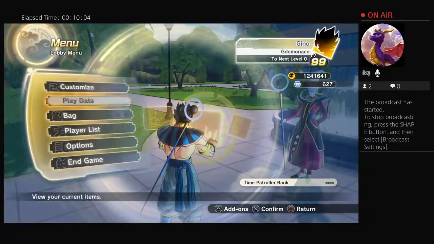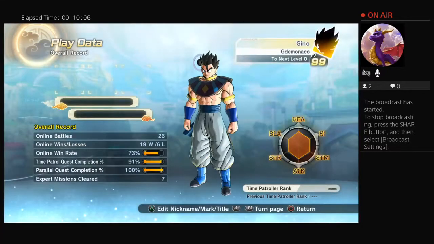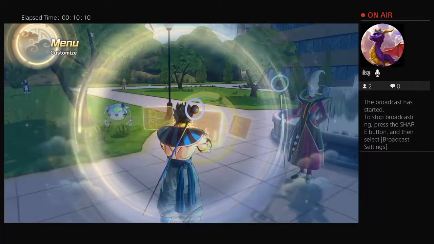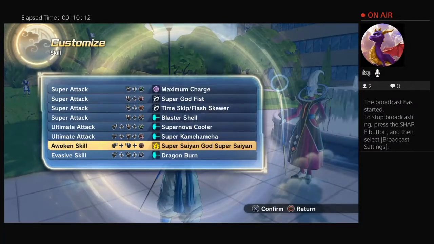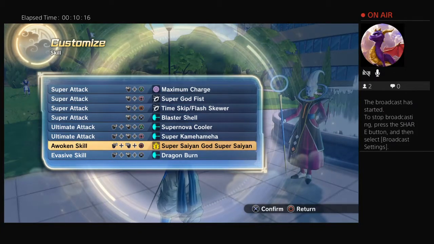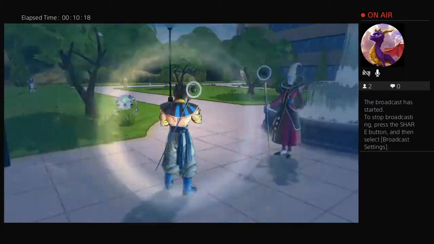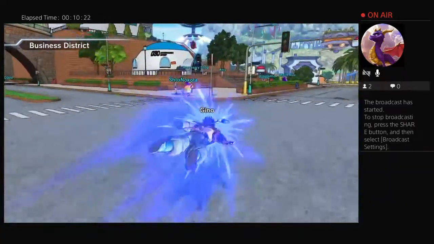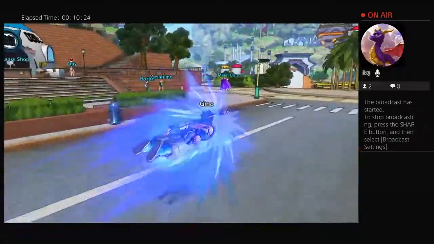Since I already have it, I'm going to show you that I have it equipped. In my skill set, see the Super Saiyan God Super Saiyan transformation. Outstanding. Most OP on the game as of now, strength wise. So now, we're going to get to the good part. I'm going to demonstrate it in battle.